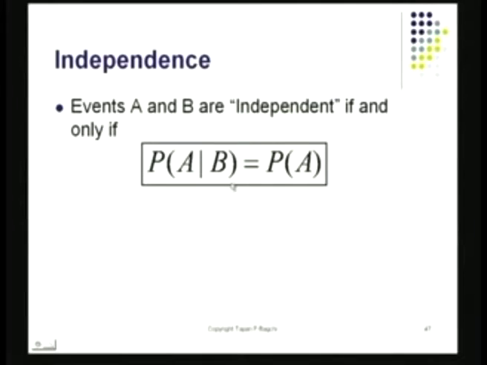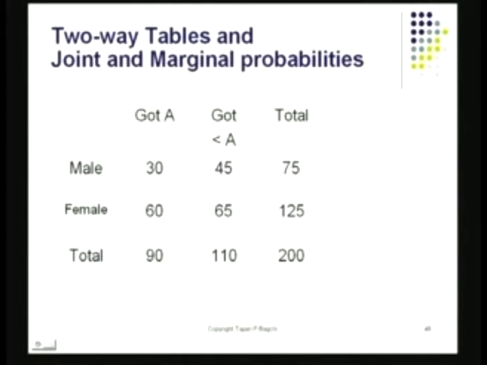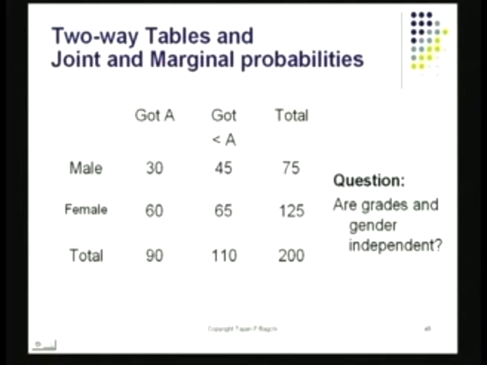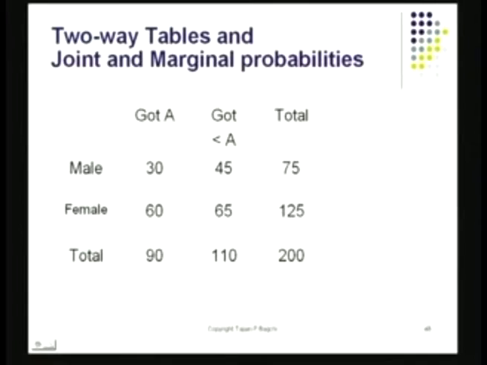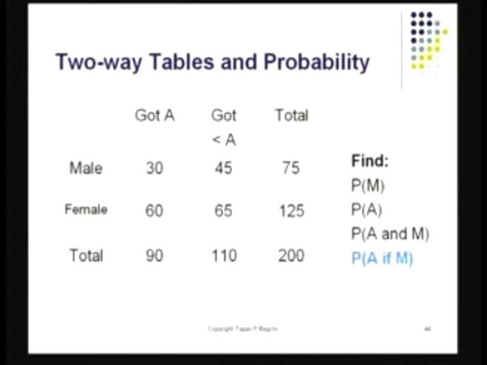And of course, this would also imply that probability of B given A would be equal to P(B). Probability of B given A would be equal to P(B). And now we can go back to the two-way table that we did, and we would like to take a look at what exactly is the situation. So I bring up the two-way table and I have some numbers there, and what I have done is, are the grades independent? And before that, I would like to do a calculation. I would like to go back to that thing there, and I have this problem set which is given to me, and the question being asked in this case: what is the probability that the student is male?